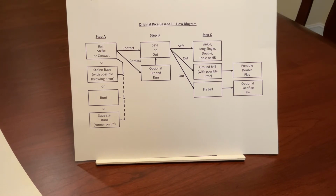then there could be a double play. If there's a fly ball, then there could be a sacrifice fly. This game also allows for stolen bases. The original game also allowed for bunting and squeeze bunting, and hit and run. In the current version of the game, I have not created charts for those things.